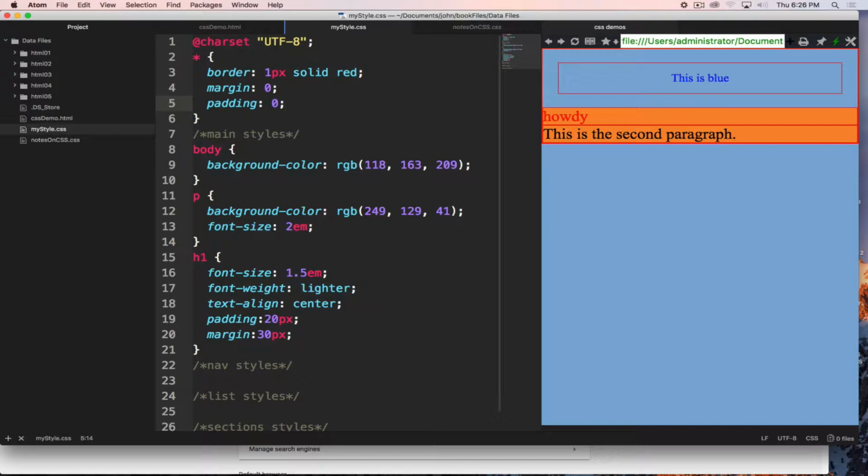And when we zero it out, then when we add it back, we can control it. Because there's many times if you don't zero out your margin and padding first, then when we start trying to position things and get them to lay out on our page how we want it, they're off by like 5 pixels.